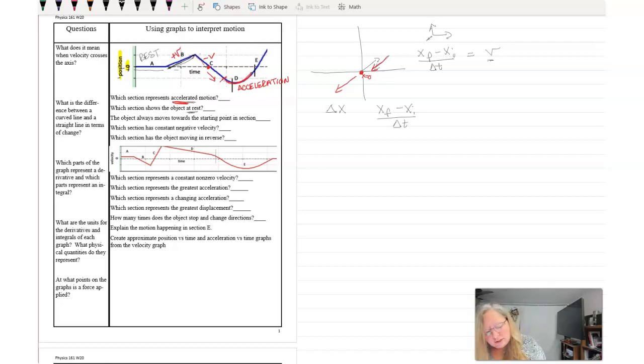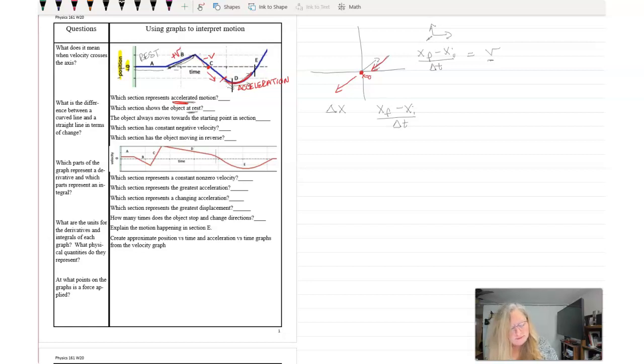One of the ways to look at that is, what is my slope? Well, we define that as the tangent to the line. So I'm going to have all these little arrows going off in different directions. If this vector that follows right alongside the line is going in different directions, I'm accelerating. So I'm accelerating here, so I've changed my velocity.